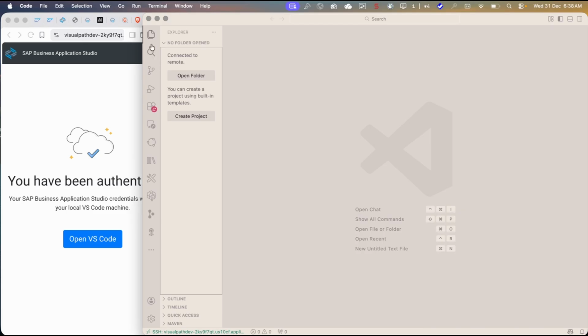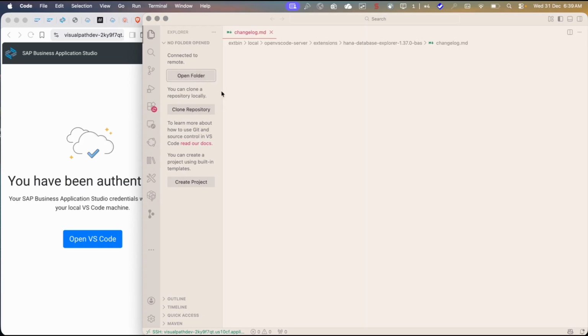So everything you see on the left side is my BAS. I mean, just that the UI is a little different because it's my local VS Code, right? So you might have something. But if you see, I clicked on this open folder. Now it is connecting to that. Okay, so let it load.